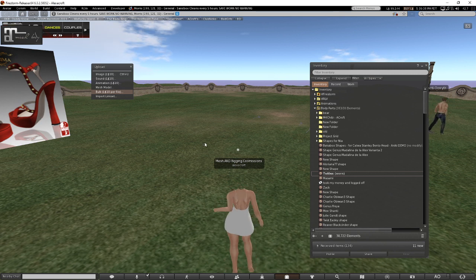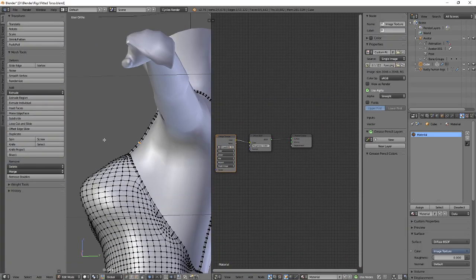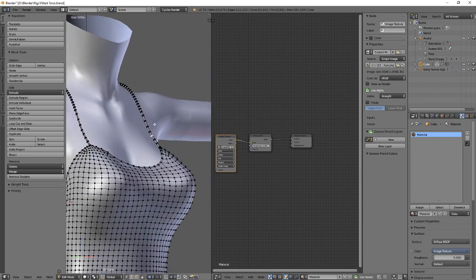So yeah, it looks like Second Life issues have been resolved. So the groups are confirming it now.